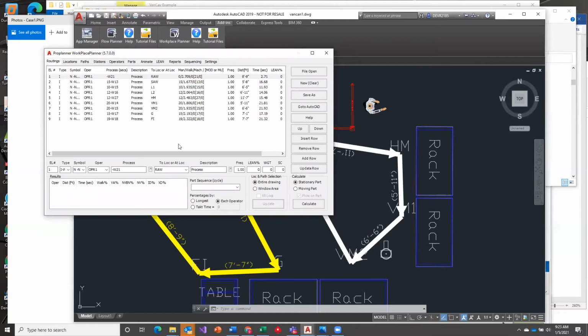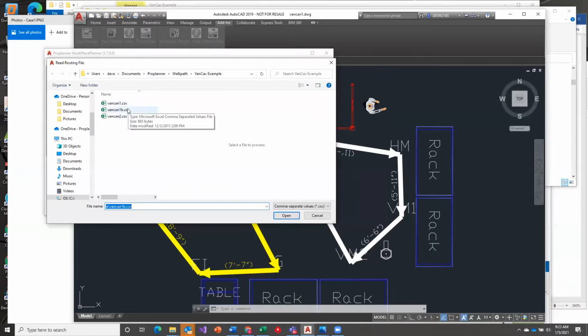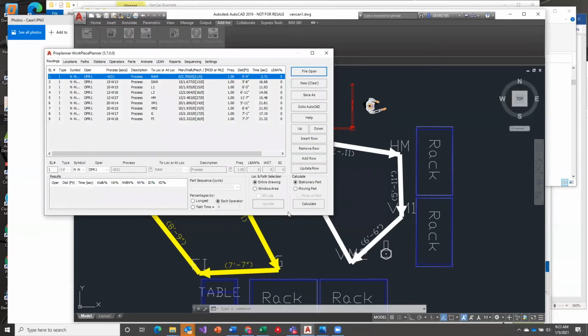Okay, the next thing we're going to do is a calculation. We file open. I've grabbed that spreadsheet file that we're looking at right here. In this case, I'm not going to do a MODAP study. I'm just going to use those as times. That's fine. Those W's will go away here in just a moment. I'm in stationary analysis, which means the product is not moving. That'll be the default. And I literally just do a calculation.